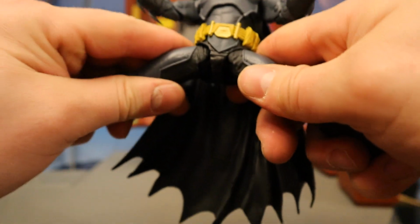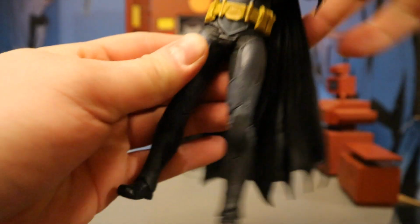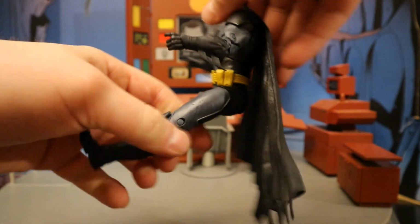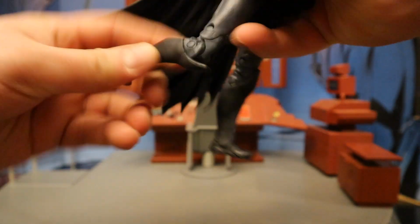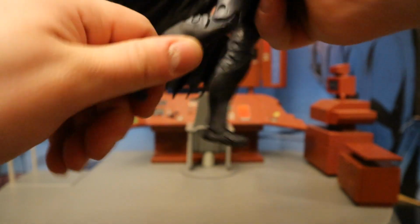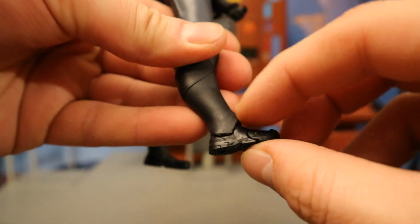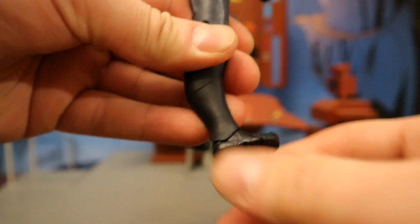Legs only go out about this far. Not a ball joint, but a similar type concept. Rotation is pretty much non-existent. They go forward about that far. Back about that much. Double jointed knees. Then his ankle here has a ball in it. Definitely restricted by some of that shin armor. Forward and back. Rotate. Tilt.